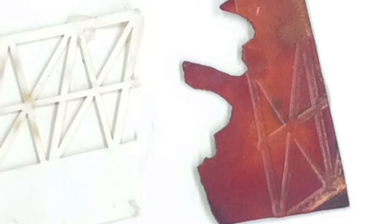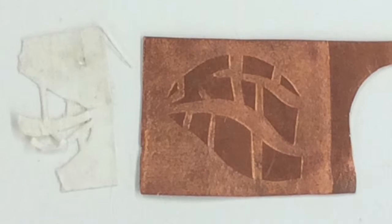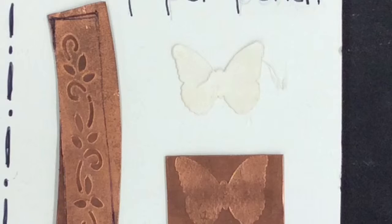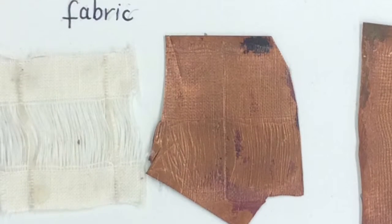Let's take a look at some samples. Here's a sample with a paper cutout. Here's another sample with another paper cutout. You'll notice the paper gets ruined. Usually your texture can only run through the mill once. Here's a paper punch, kind of like a stamp of paper in a shape.